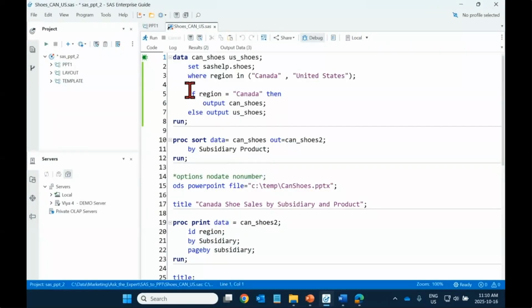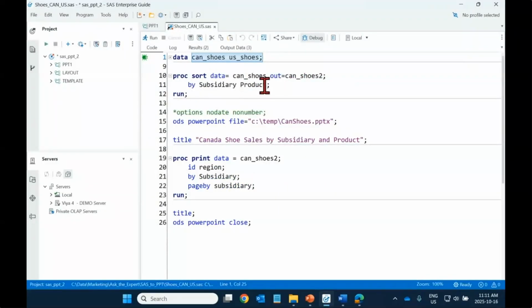So this is some data step code. The code up here is basically setting up the tables I need to generate my results. So I'll just go through the top part briefly. This is just a data step to create 2 tables, reading from the shoes table in our SAS Help library. So you have access to this in SAS Help. Subsetting the data for Canada and the United States specifically, and then outputting the rows for Canada and the United States to these 2 tables. Okay, so that's just the data step part of it.